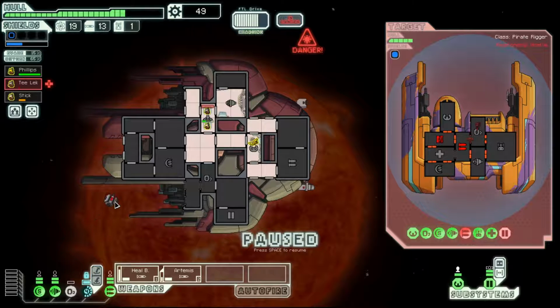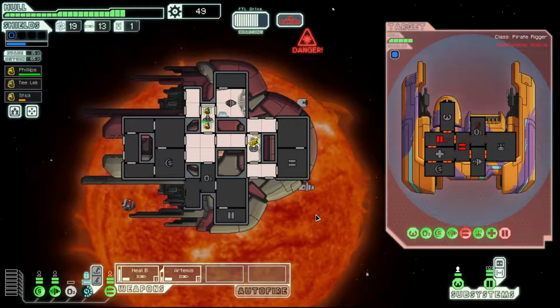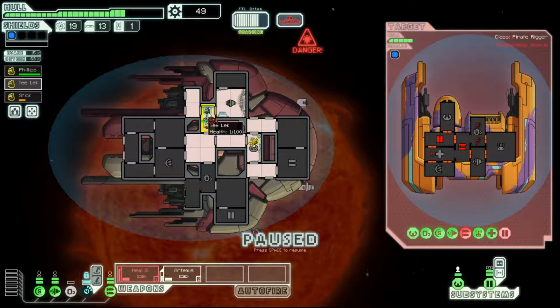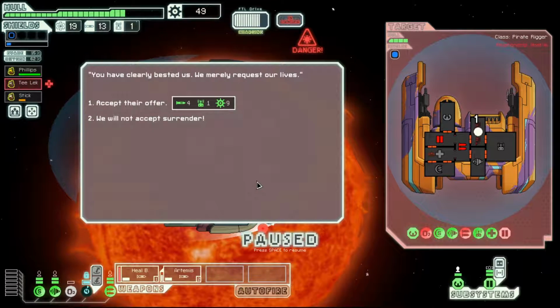They have no weapons. They only have the one combat drone. They do have a repair drone. It's gonna make it a little bit difficult to kill the crew, but I think I can manage it. T-Lek, 1 HP, you magnificent bastard. They're gonna surrender, and honestly, I kind of want to accept the surrender offer.